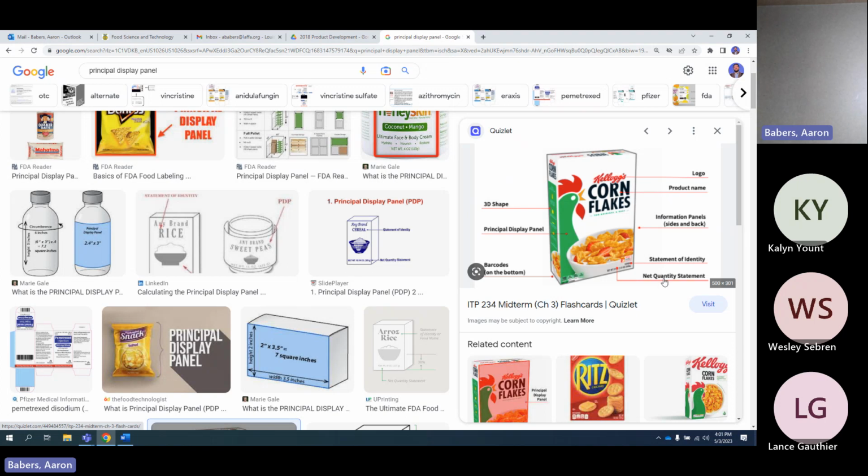You have to have a product name, a statement of identity, and a quantity. For anything besides a fluid, it has to be in weight. When you buy a gallon of milk, it doesn't say how much it weighs. It says that it's 1 gallon. It's 128 ounces. It probably also lists the milliliters, because it has to be in metric units and imperial units. So students need to know how to convert between the two. There's 28.3495 grams in an ounce. That's a number I recommend your students memorize, or at least somebody on that team needs to know that when they're doing product development. So it has to be expressed in ounces and in grams.